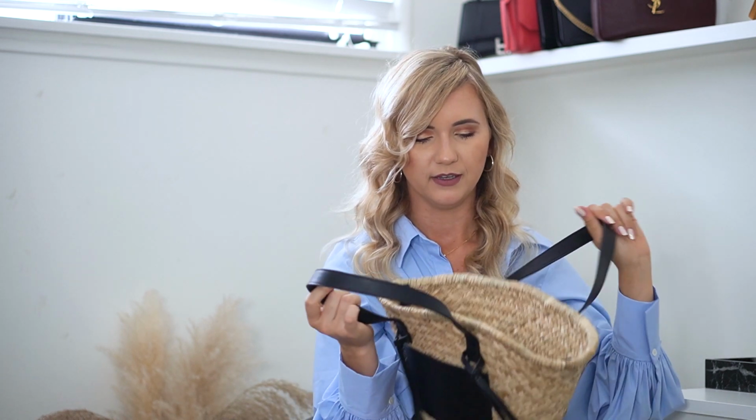Okay, moving on to bags. And of course, the first bag and the main bag of every summer season is a straw bag. No doubt, I love my straw bags. And this year I got this one at Mango. It's sort of a dupe to the Loewe one. I think it has the perfect size to be your everyday bag. It's not super big, but you can definitely fit a small towel, a pair of sunglasses if you want to go to the beach.